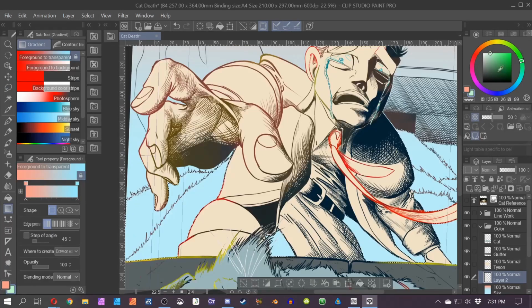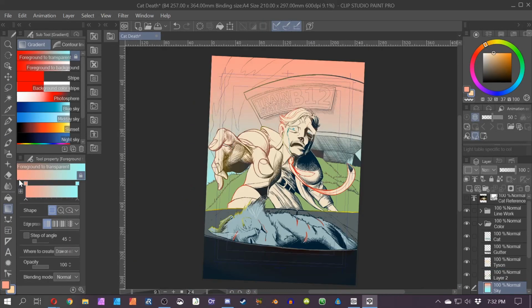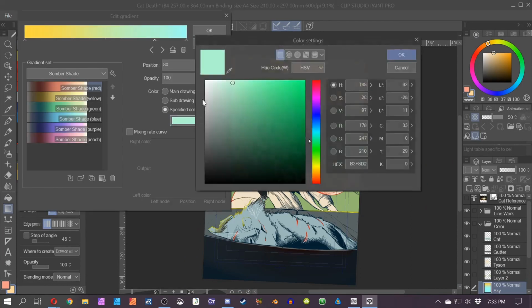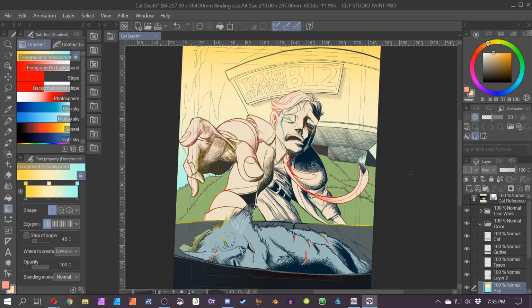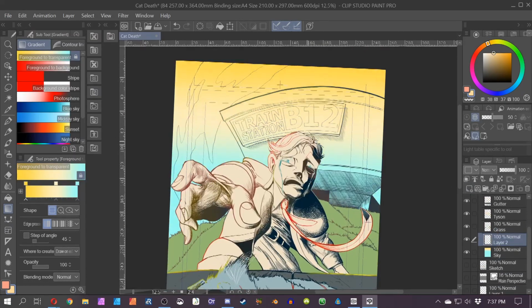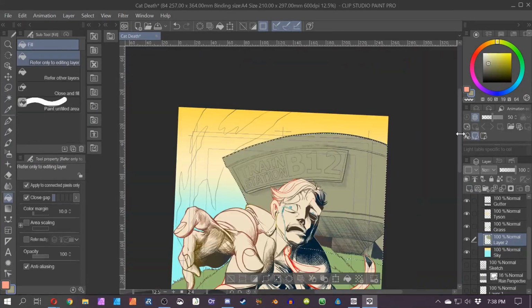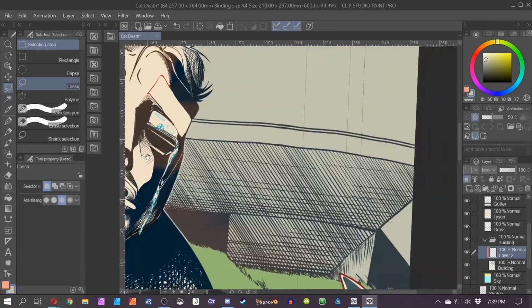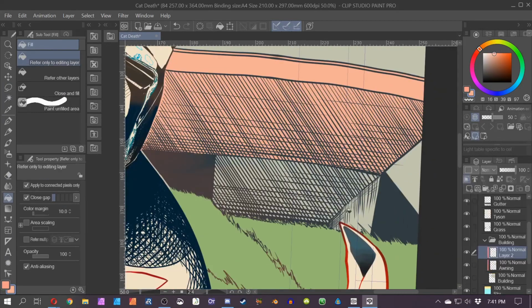If you're paying attention, you can see that I'm laying down my flats for the biggest objects first. The man inside of the image is just one flat single solid color. The cat is one flat single color. The grass in the background, one flat single color.